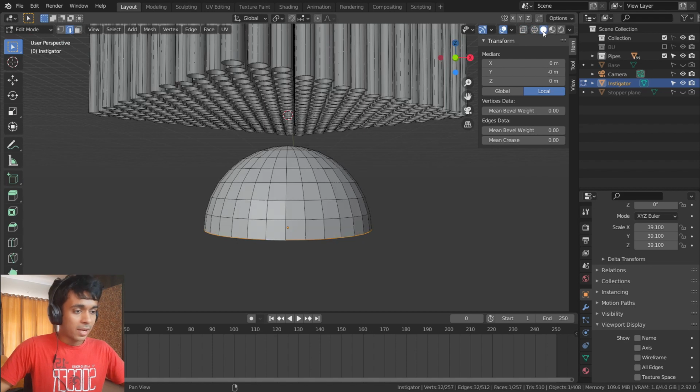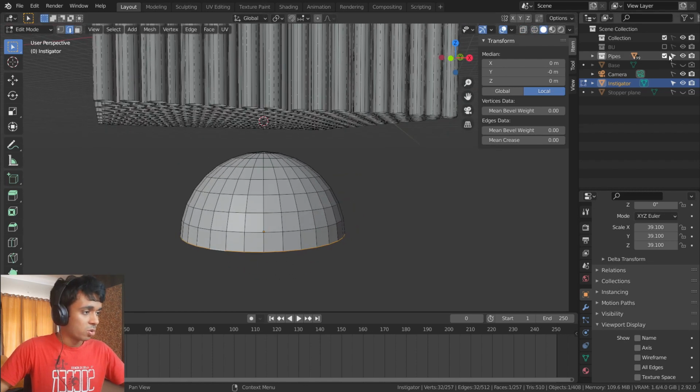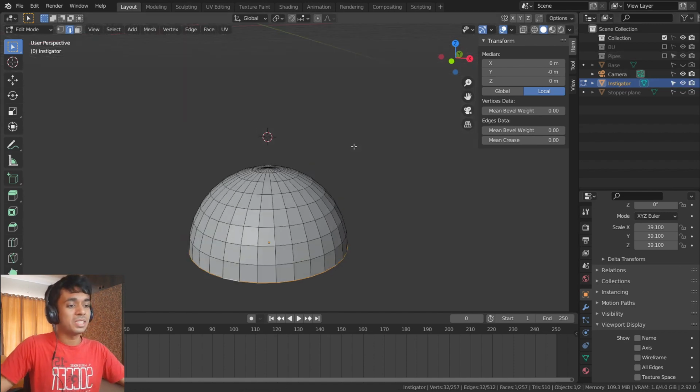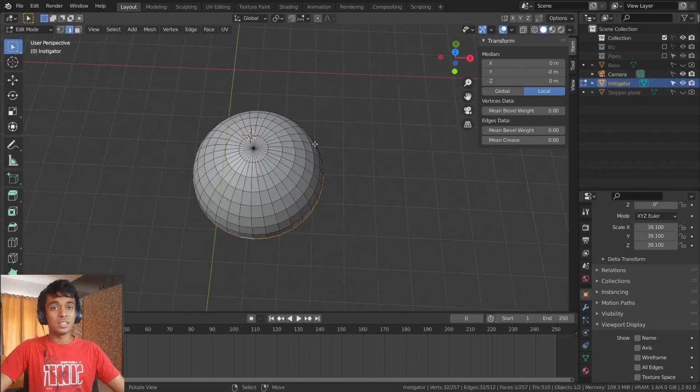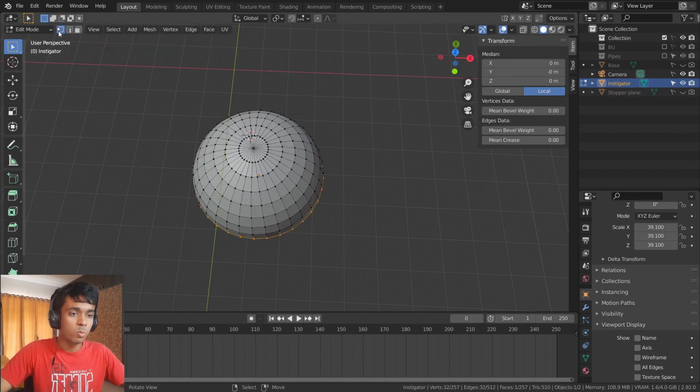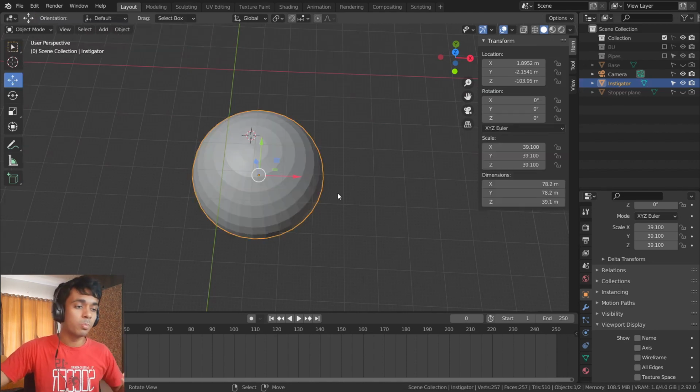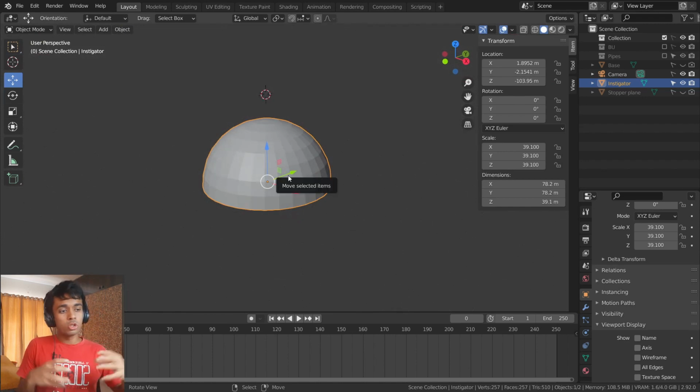Now this is where I come back to solid view, because I don't need to do this anymore. If you press this checkbox here, it basically hides a layer, because I don't want to see the pipes right now. I just want to model the instigator. I'm going to go to vertex selection mode. And now this is another personal choice here. You can choose the shape of the top to affect pipes differently.